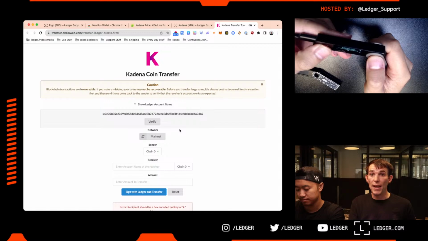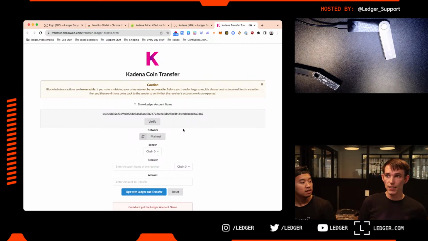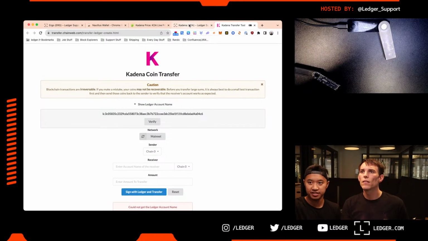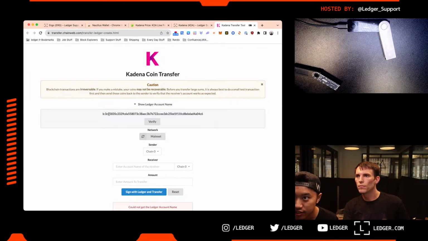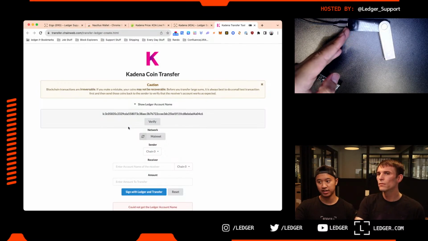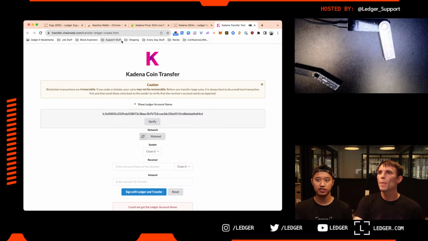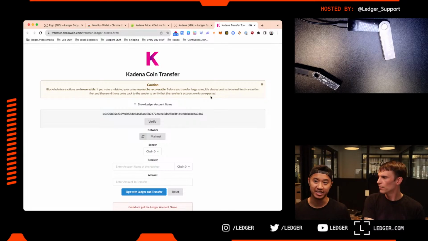It's a very basic user interface, but it'll let you view your assets. It'll let you send your assets. This is going to be the way to do it. And that specific address that you see on the screen, the K3C address, is derived from the recovery phrase on this ledger device. So all you're essentially doing, like I want to mention again, is just exporting the public key. You're using Kadena coin transfer to manage, view your assets, and perform any transactions.